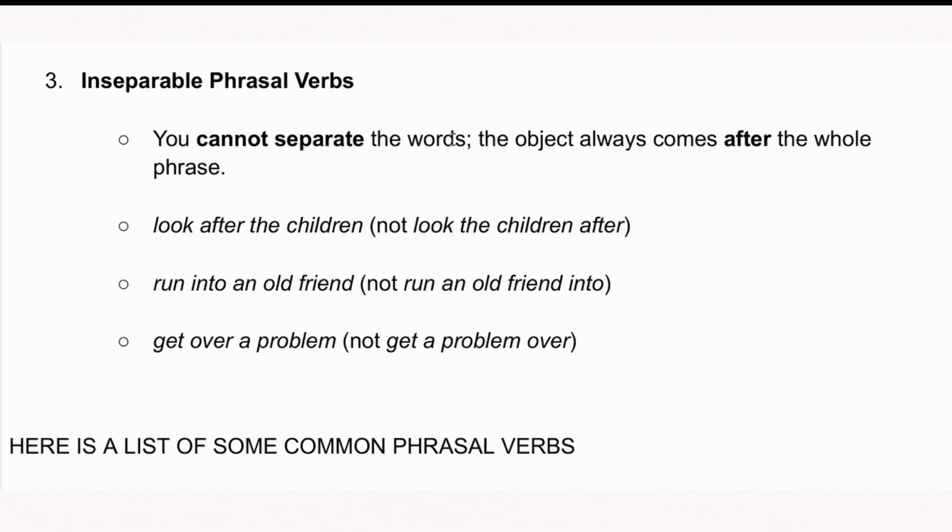Now let's look at these inseparable phrasal verbs. These are the phrasal verbs that you cannot separate. The object always comes after the whole phrase. Look after the children. The object is children. Look after the children. Not look the children after. This is not correct. It is not correct.